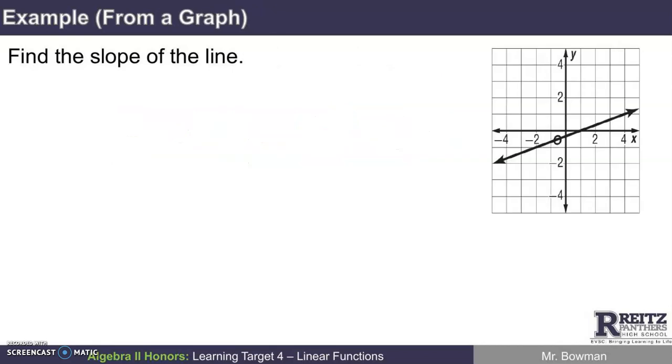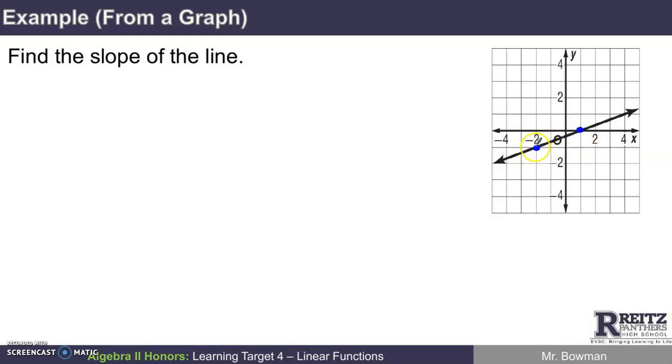Here's a third way in which I hope you are used to experiencing slope. We'll give you the graph of the line and ask you to find the slope. Since it is a linear equation, the slope should be the same between any 2 points you pick. So what I want to recommend you do is just find 2 points that appear to have really nice ordered pairs on the line. Like this one right here. It looks like it's at about negative 2, negative 1. And perhaps I could use 1, 0 as well.